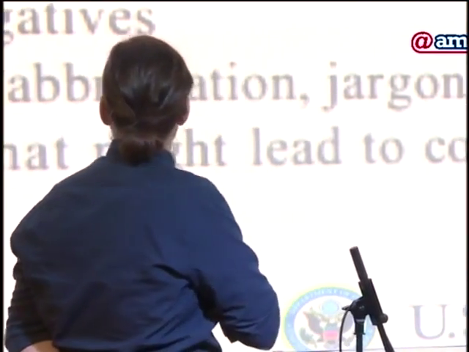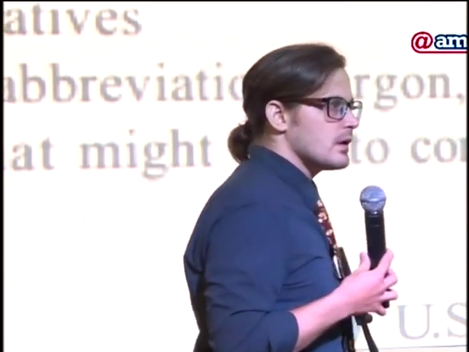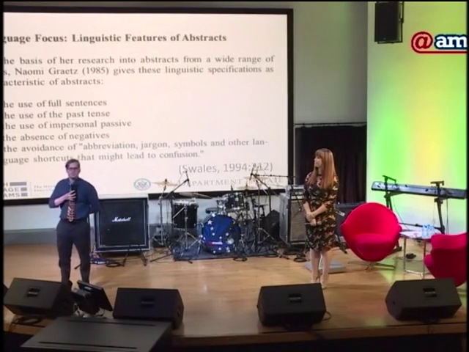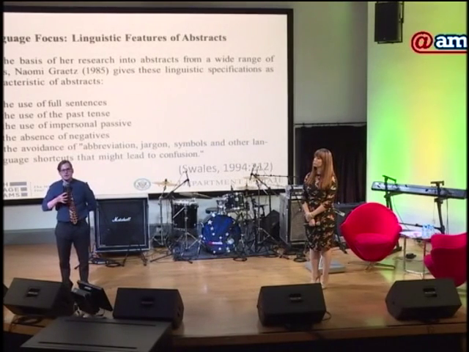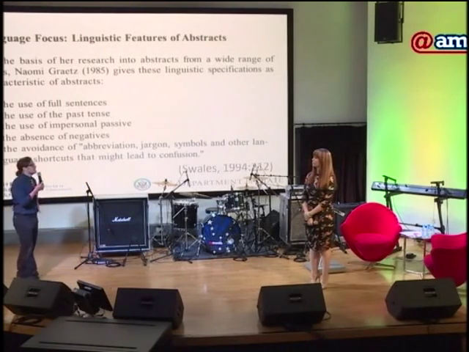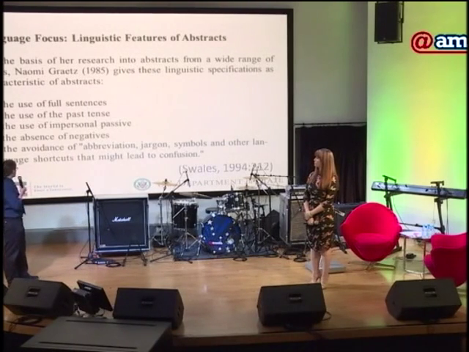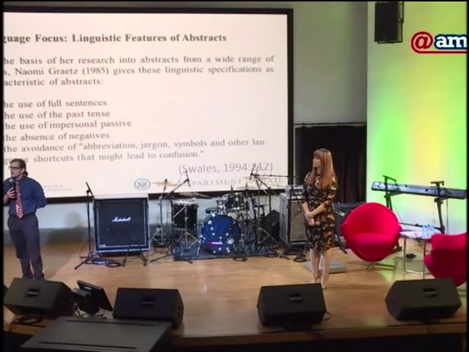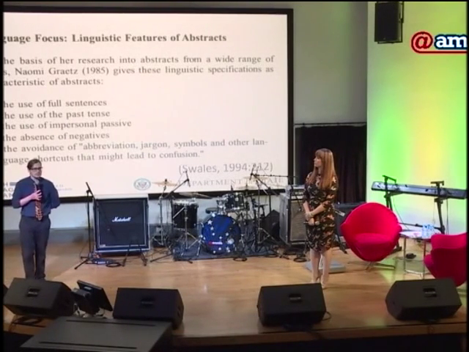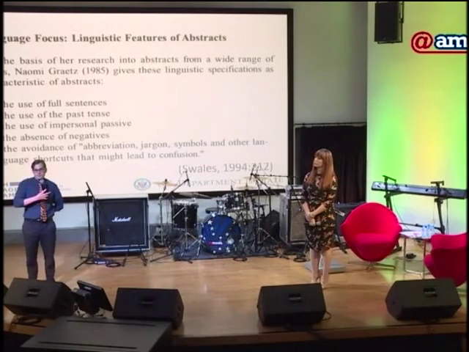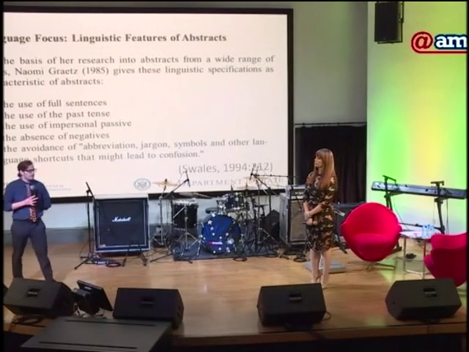You would also use the impersonal passive. Impersonal passive is something like, it is believed that traffic jams can be caused by poor infrastructure. Something along those lines could be used in an abstract. You would not want to put any negatives in your abstract, so avoid using negation in your writing for the abstract. Now, this doesn't necessarily apply for the research paper, but for the abstract itself.